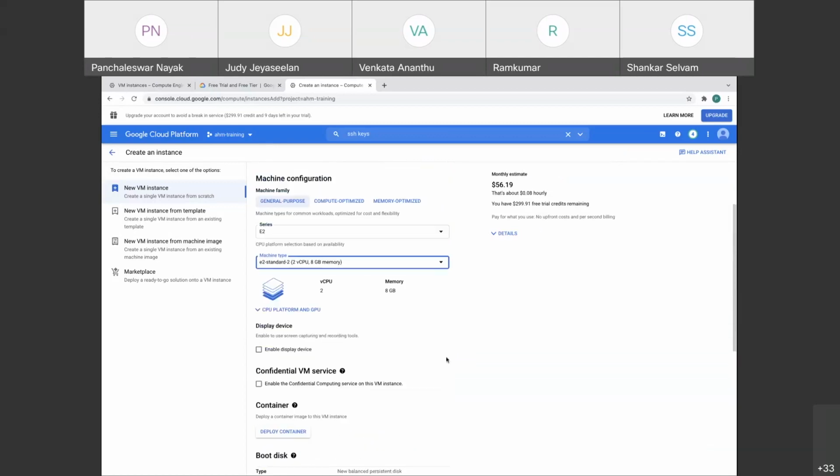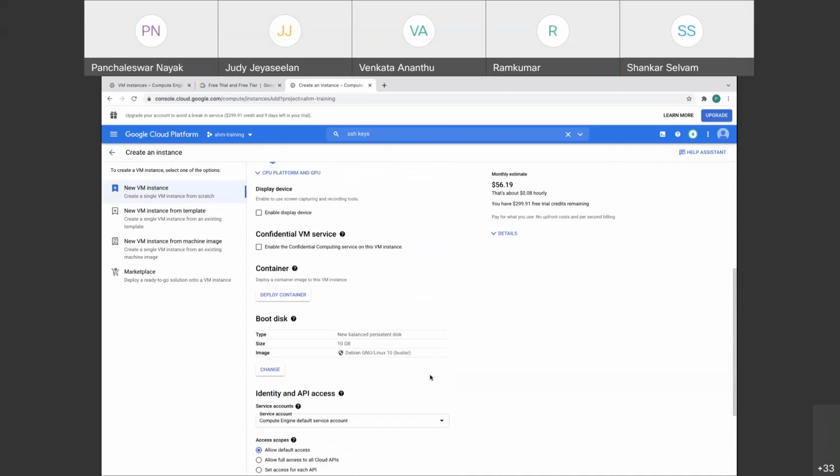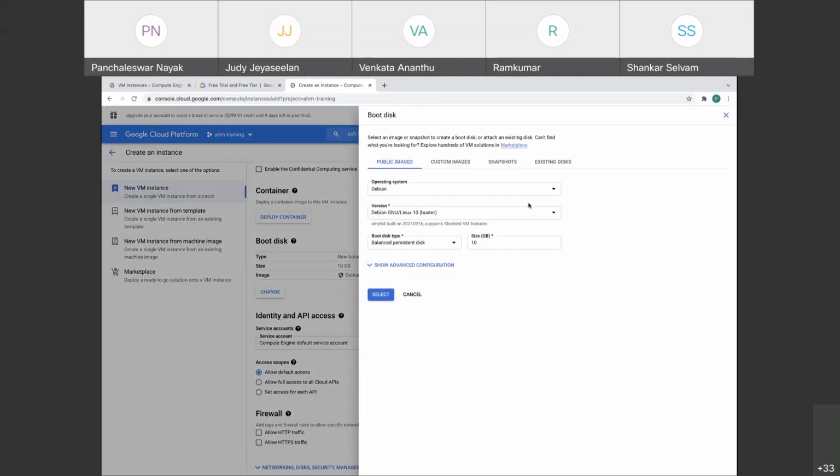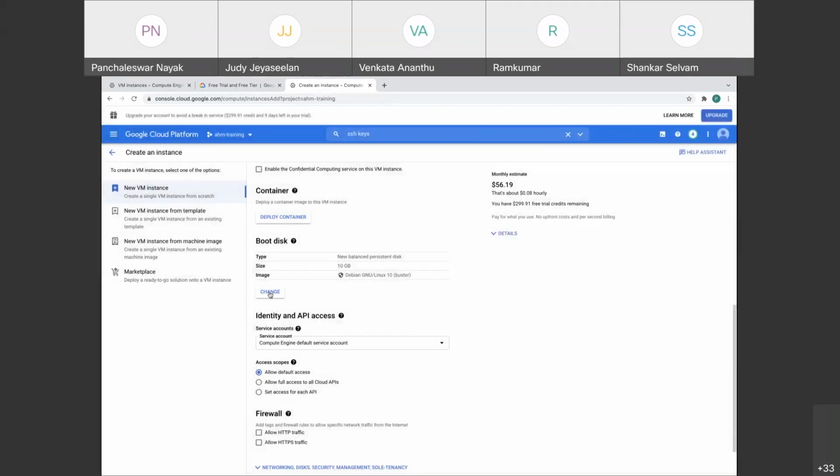Okay, I wanted to quickly change the boot disk, right? Here you change it to select Windows. Previously I didn't change it because I wanted to do it quickly. You see here, the image was Linux, Debian GNU, okay?